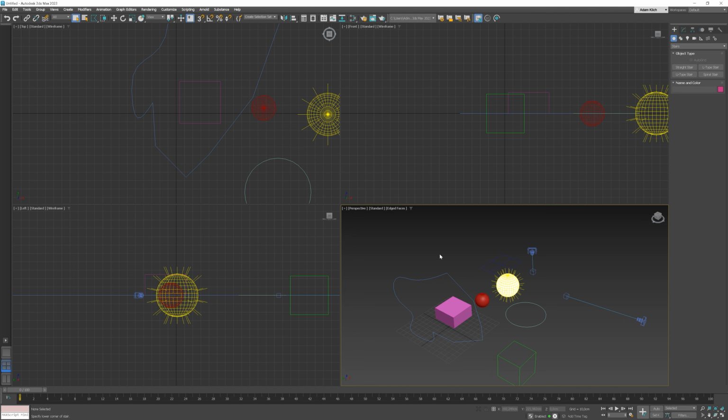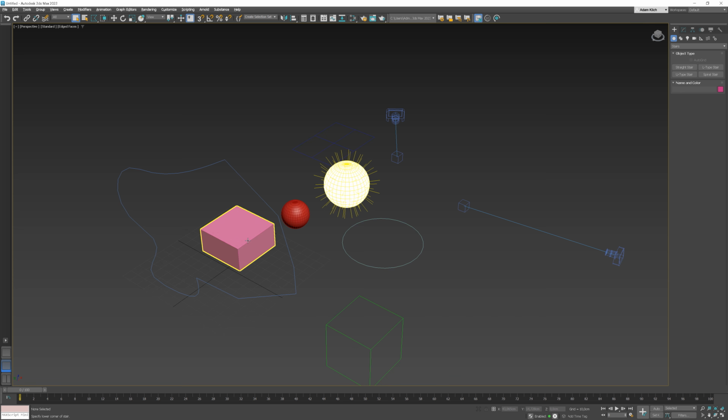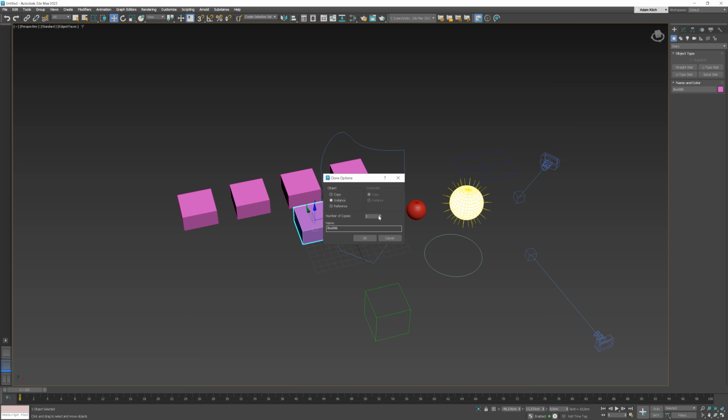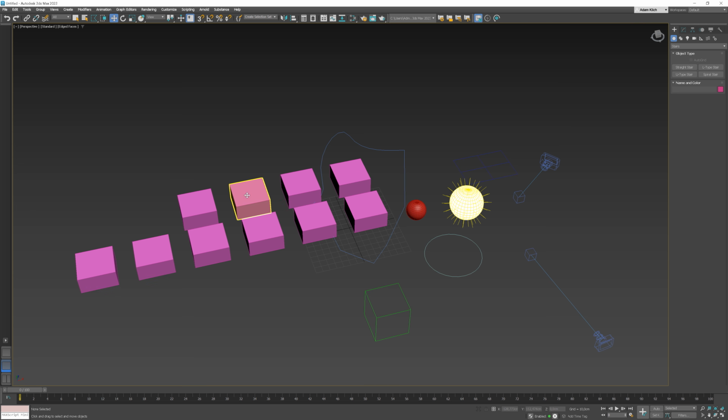Okay, now let me show you some basic commands. In the Edit menu, we can find commands for selecting and editing objects in the scene. One of the most common ones will be clone. We can alternatively clone objects by moving the objects with Shift. Or we can use the Ctrl+V shortcut. We have a copy and instance here that you will use a lot in your 3ds Max journey, so let me explain the difference. We can also set up a couple of cloned objects.